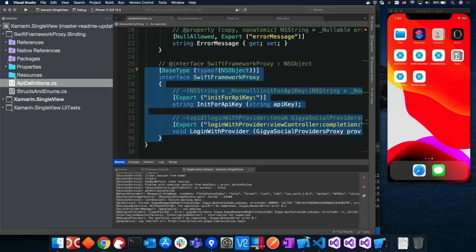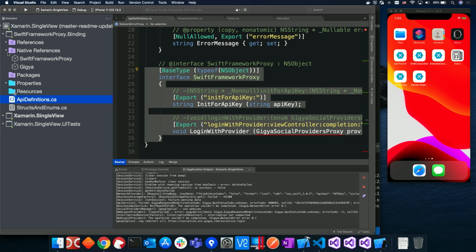The third step is to create this binding properly. You have to add all the native references. You have two now: the GigF framework, which is the first one, and then yours. You have to pull both of them. Sometimes it's not obvious, and your app will instantly crash without any information, and it will be hard to find. But you actually have to add this native library as well here.